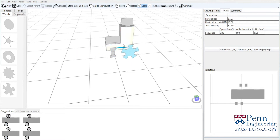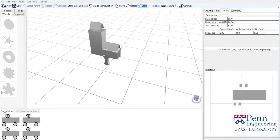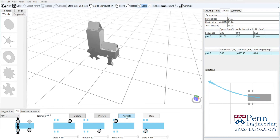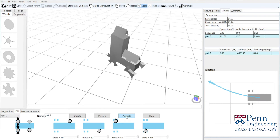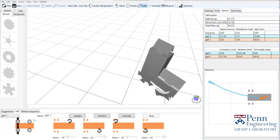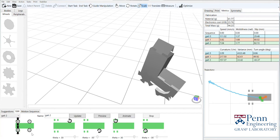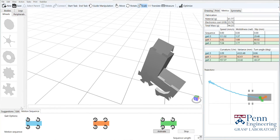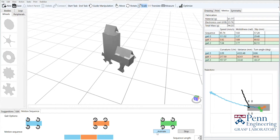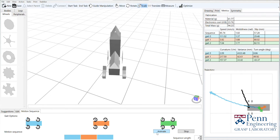I'll add a couple of those on, and if you look at the bottom of the screen you can see it's suggesting different gaits that I can choose from. If I click on one I can then see an animation — this is telling me how the robot might move after I build it in real life. If I want to look at a different gait I can do that too, and on the bottom right side of the screen there's a graphic of the trajectory of the robot. I can also look at multiple gaits put together and it shows me the trajectory of the sequence.